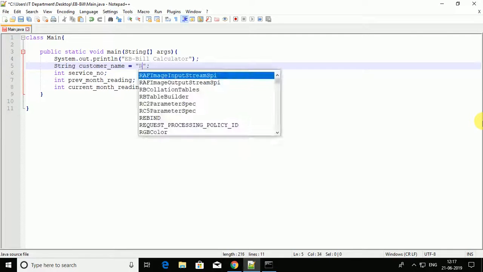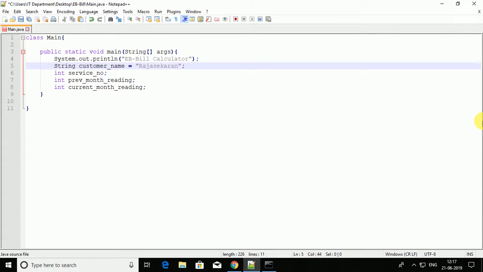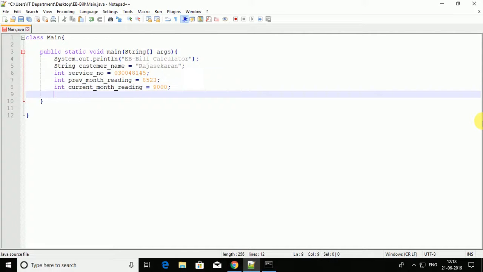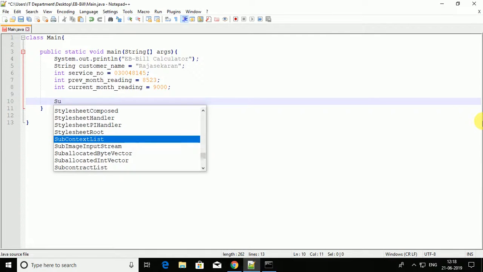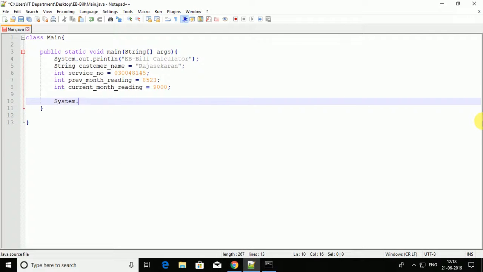I'm not going to get any inputs, so I'm directly assigning the values. Make sure that the previous month reading is always less than the current month reading, because the meter is always running forward, not backward.